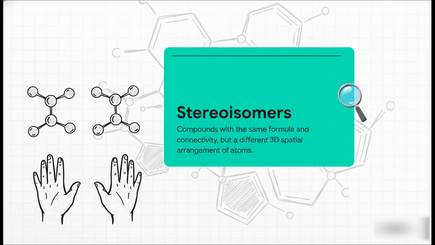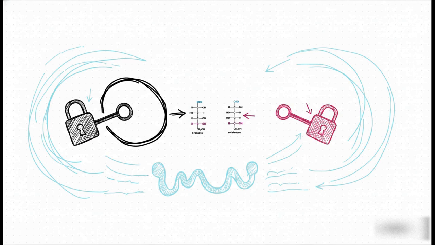Stereoisomers are fascinating. They are molecules that have the exact same atoms connected in the exact same order. The only difference is how those atoms are arranged in 3D space. It's just like your left hand and your right hand, same parts, but mirror images. This slide is the perfect example. Look at glucose and galactose. They're stereoisomers, and they only differ at one single position, the hydroxyl group on carbon number 4. That's it. We call pairs like this epimers.